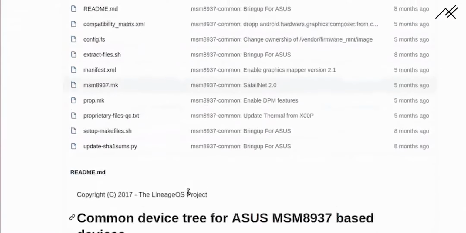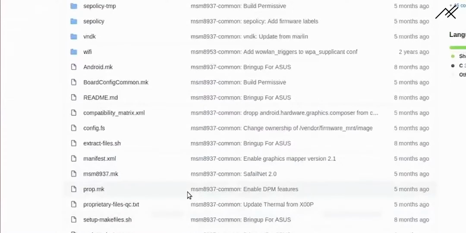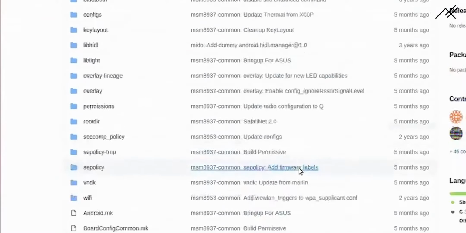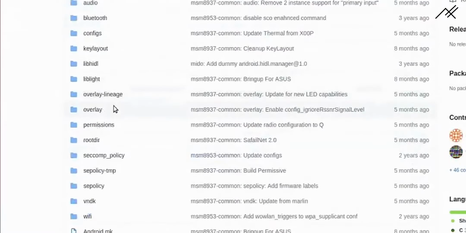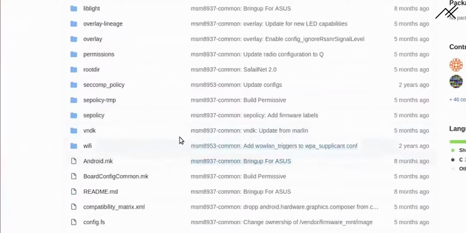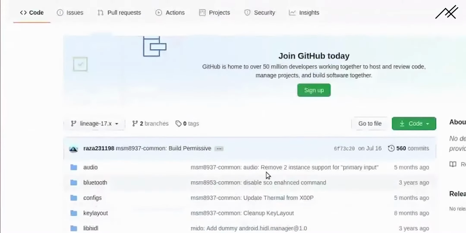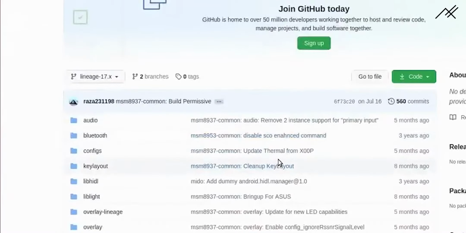this one. So some of the trees will be having only one folder, which is the main device folder, which contains both the common and that one. But here we have a dual tree, which is specifically for my device X00R, and we have one for the processor. The good thing about having the common tree is if we have any other device in the 430 series or Snapdragon 430, they will be having a specific device folder for the phone, and they can use the same common tree for their device. So this is one of the important things you should know. If the device has a common tree, you need to place the common tree as well.